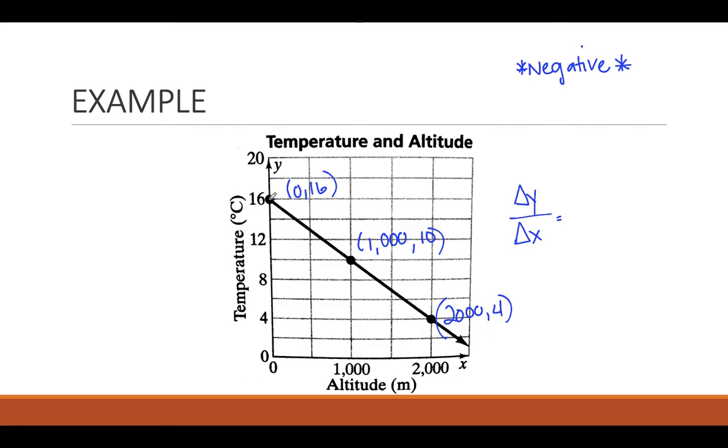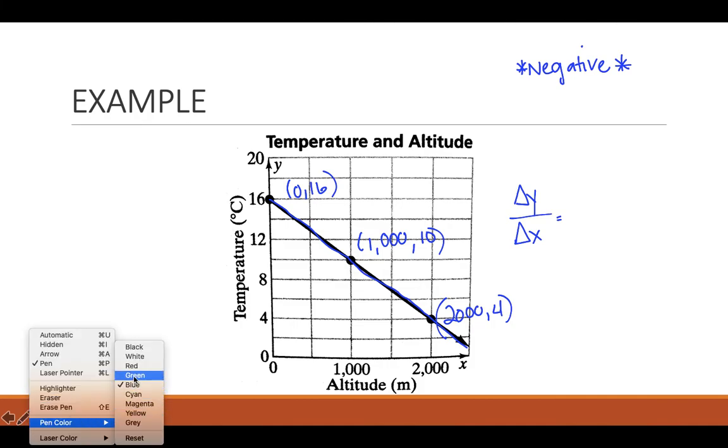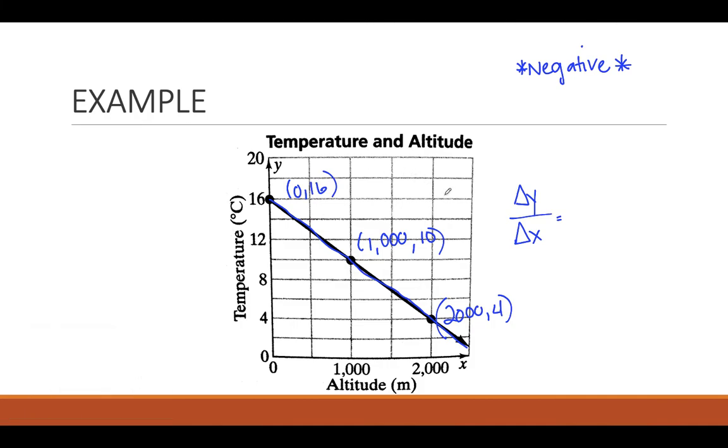Why it doesn't matter is because our line is constantly decreasing at the same rate. It doesn't get any steeper. It is continuously decreasing at the same slope. So it does not matter which points we use. So let me switch colors just so you can see which ones I'm going to use. I'm just going to go ahead and use my second 2 points, just because.